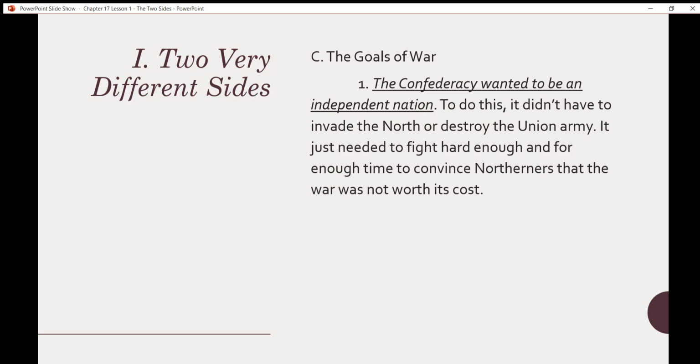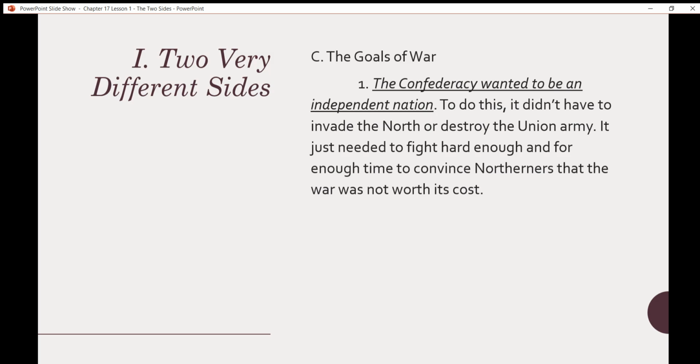Simply put, the Confederacy just wanted to become an independent nation. As we've talked about in the previous chapter, they did so. They managed to slowly become part of an independent country through this whole idea of secession, and by calling themselves the Confederate States of America. So they just wanted the Union to look at them as an independent nation.